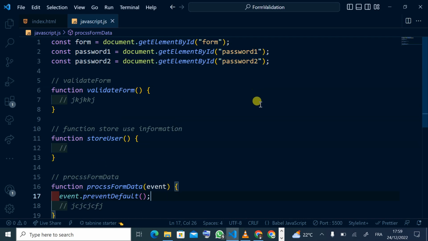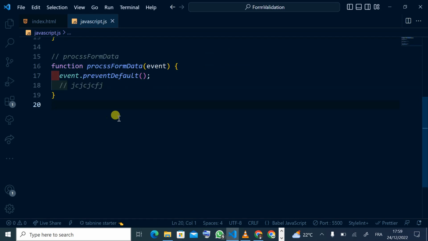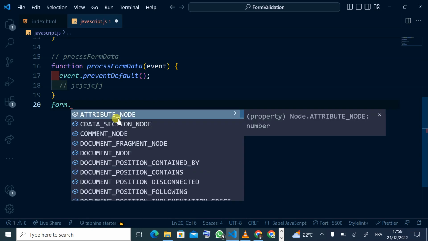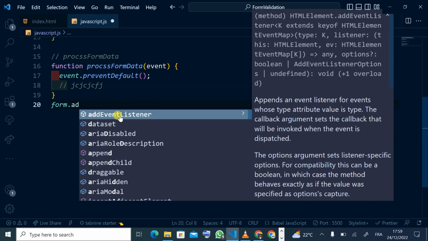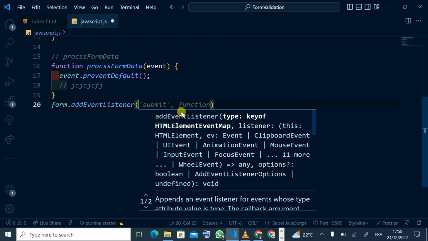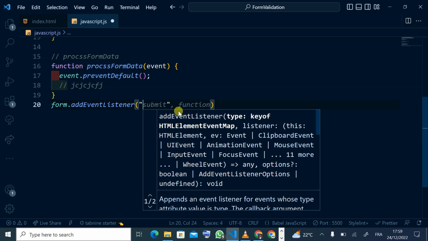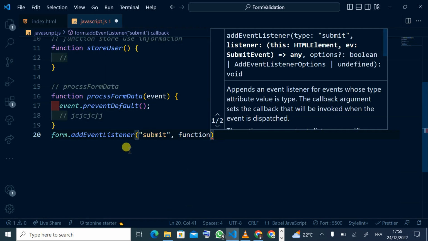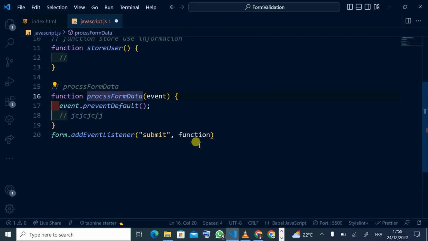So how do we do that one? Since we have our form here already called, then we just come down here. Here we can say form dot, we say what, addEventListener here. Then inside we pass the event listener on what? On click? No, ours is on submit. Okay, we add this one, but what function are we calling? We need to call this process function. Once that happens, the meaning here is like, fire this function when a submit is clicked.